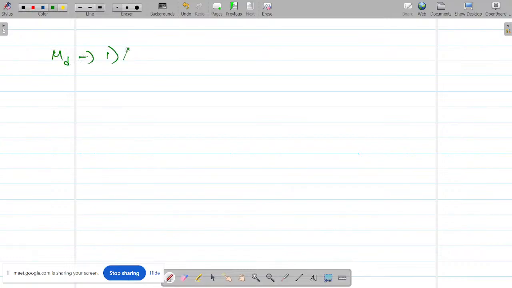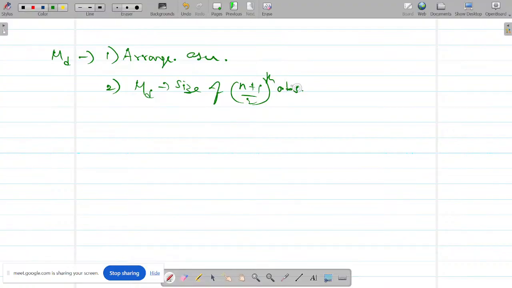You have to arrange in order, either ascending order or descending order. Usually we'll do it in ascending order. First arrange in ascending order. Next, what is median? It is the size of the (n plus 1) by 2th observation. You remember? The only difference here from the individual observation is that instead of small n, we use capital N. And there is one more difference also. Let me discuss that later. Let me go for the problem directly. I'll work out this problem.